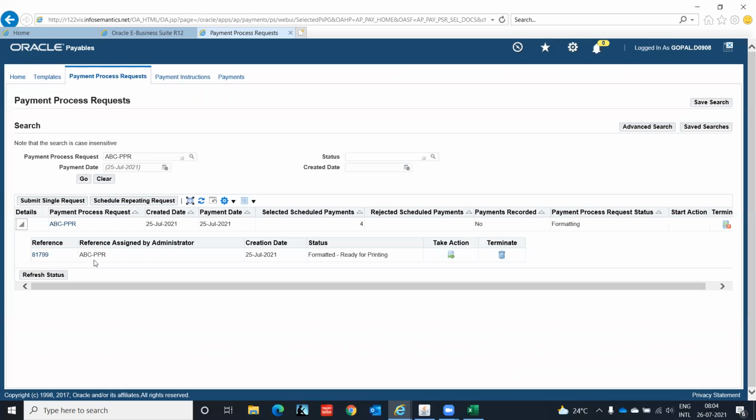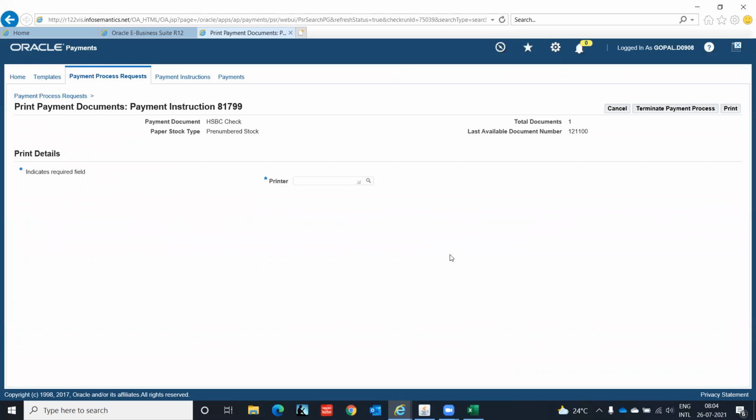We click here, it is showing formatting ready for printing. So we just need to review if everything is okay. Take action, click on action. Okay, this is the document.